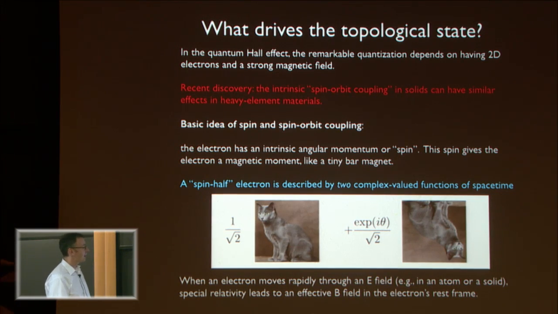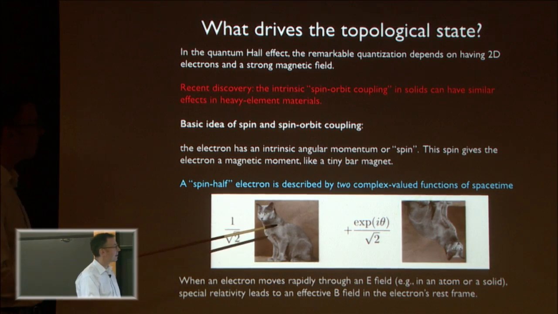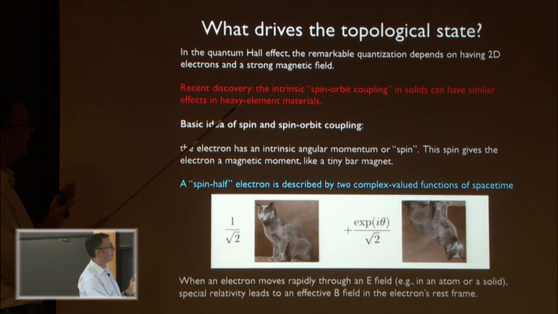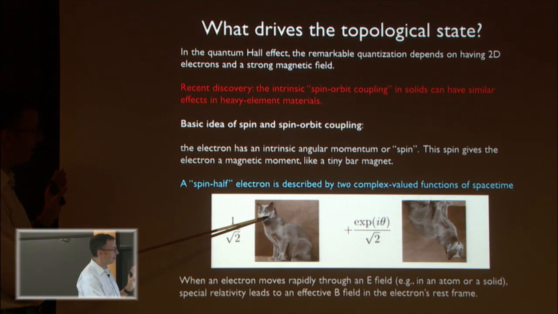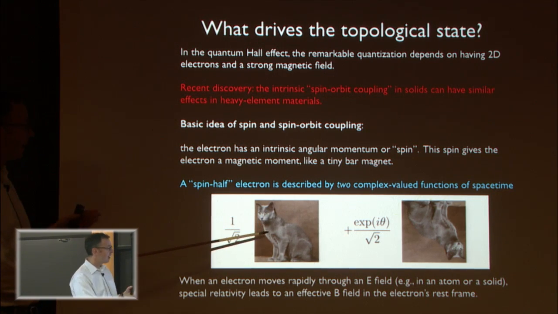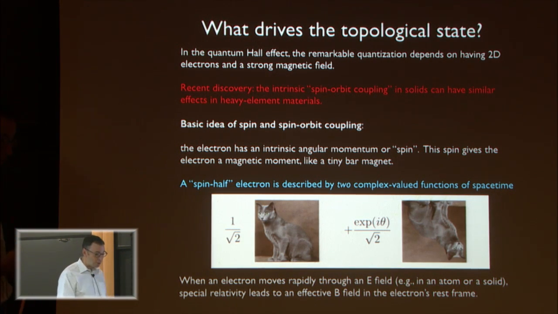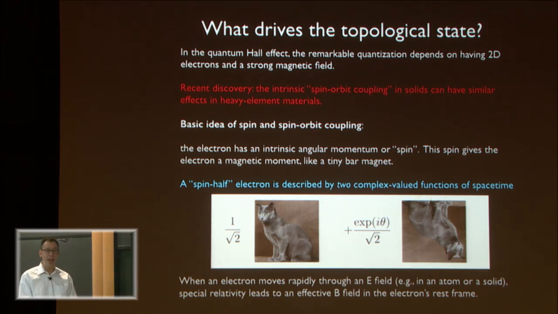So the basic discovery is that it's been known that electrons have spins since the 30s, but something interesting happens in materials where the spin of the electron is strongly coupled to its motion around an atom, which is called spin-orbit coupling. And that's especially strong when the electrons are moving close to the speed of light, which is what happens in heavy elements toward the bottom of the periodic table.